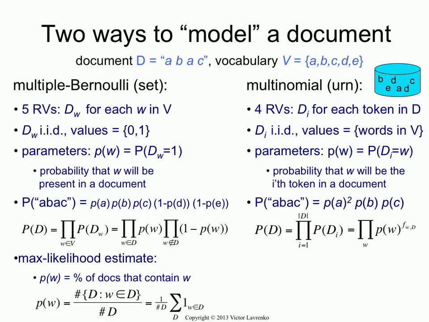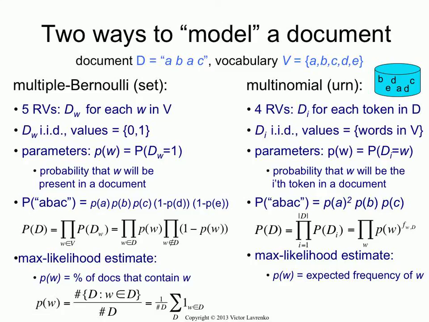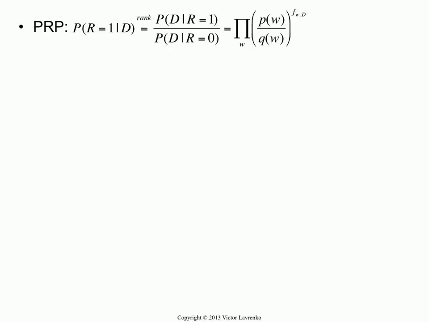So that's the form of the model. How do you estimate the parameters? It's slightly different this time. PW means a different thing — it's the expected frequency of the word W. It's not the proportion of documents that contain it; it's the expected frequency. The way you count it is: you have a set of documents, and for each one you look at what proportion of the words in the document the word W constitutes — how many times it occurred in D divided by the total length of D — and then you average that over the number of documents in your sample. So those are two different models for representing a document: in one case it's a set, and in another case it's an urn, or a multi-set, because it allows frequencies.